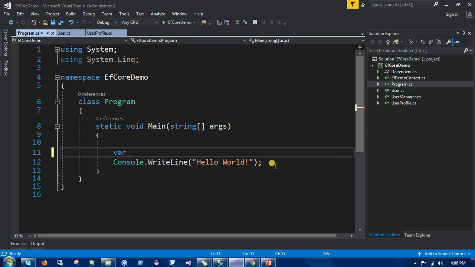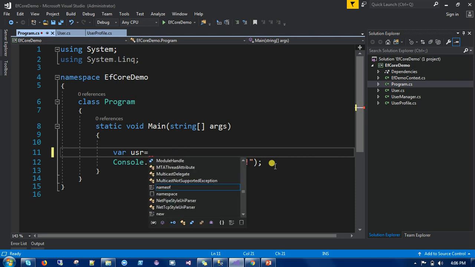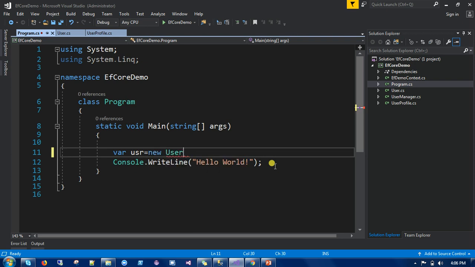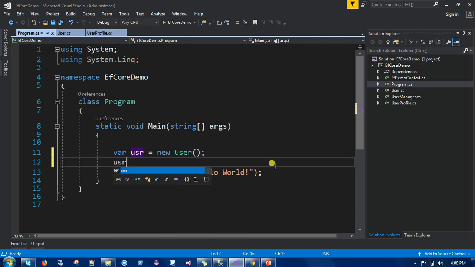So let's say user is equal to new user, with email, I'll give something.